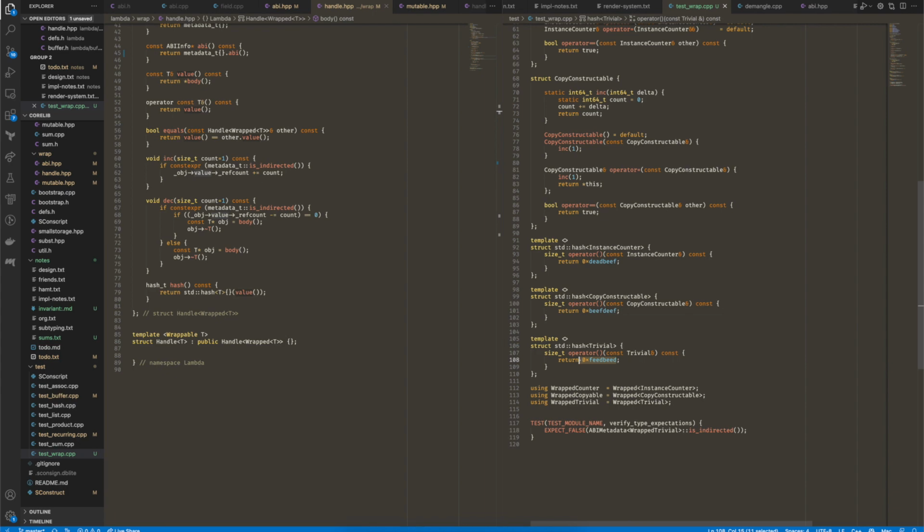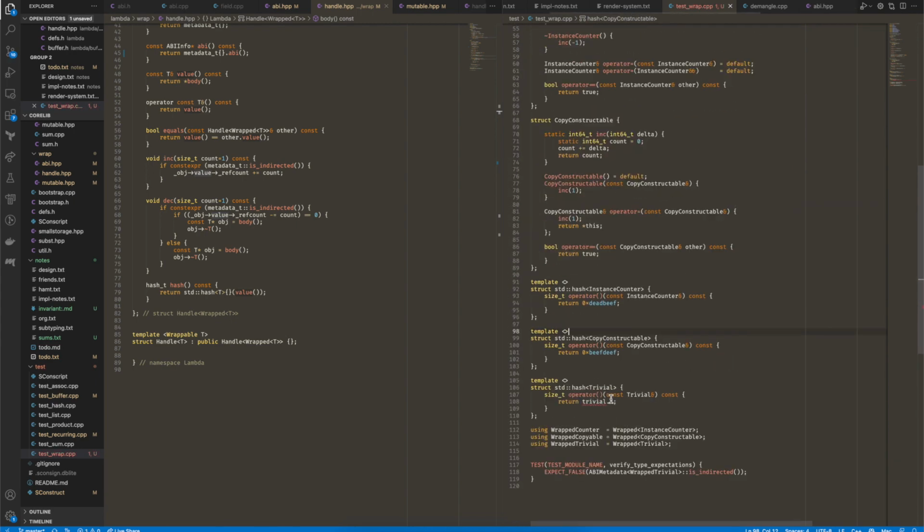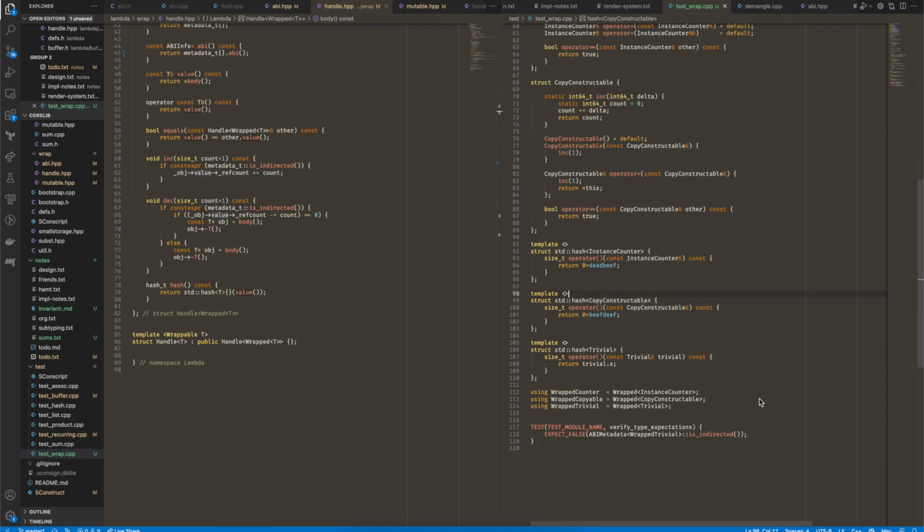So I'm going to do something slightly better and return the value inside of it. So now, oops, I should give this a name. Trivial. Now our hash function tells us something about whether the objects are equal or not. So that's a little better. All right, let's keep going.